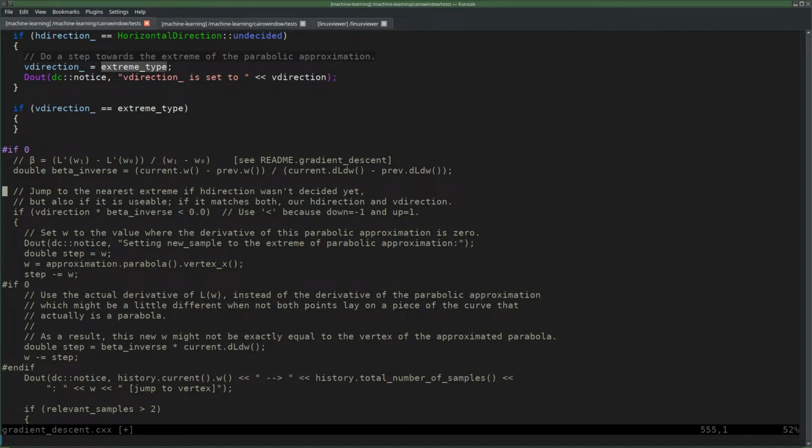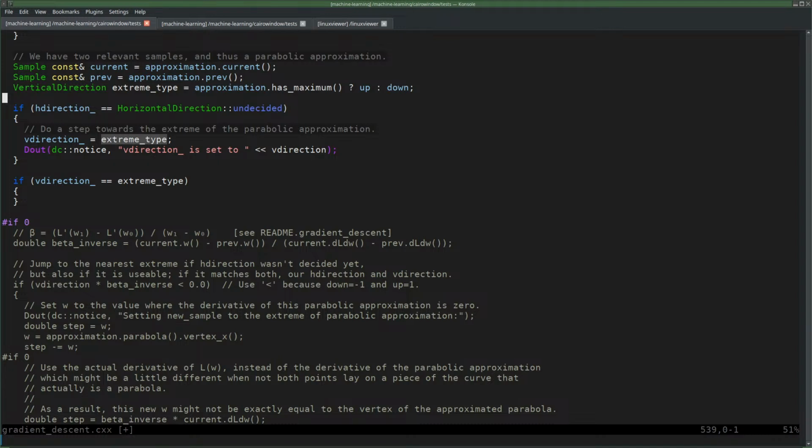Yep. My feeling is that H direction is always matching. So I could add an assert that checks that. But how to check it?